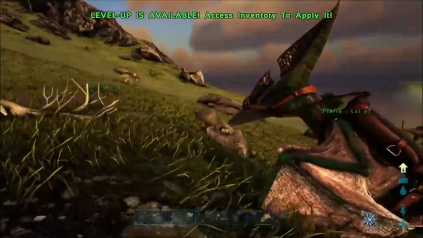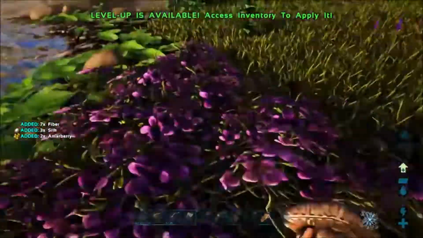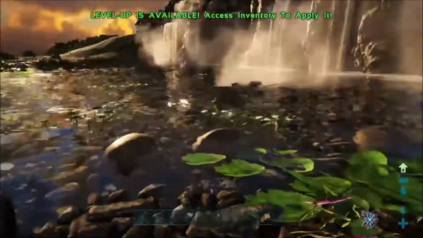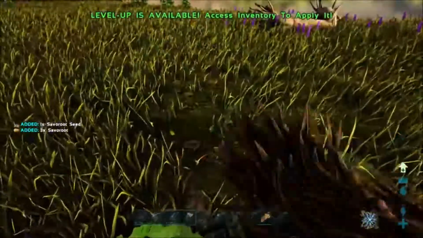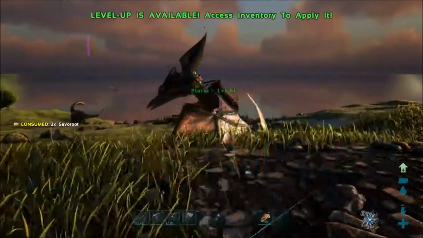And actually, you see these purple flowers. This is something unique to Ragnarok. I actually can get silk from these. You see I'm getting a little bit of silk from these purple flowers. And these bushy looking things are actually savo root.